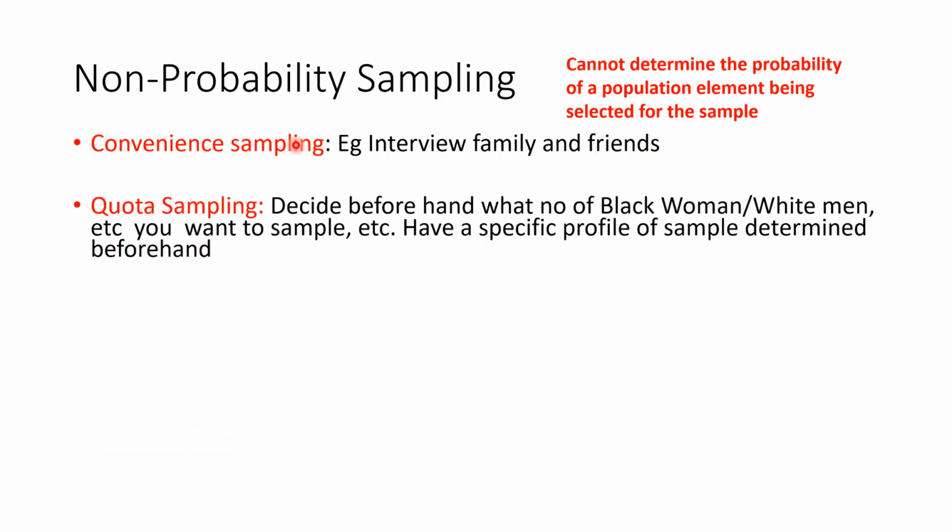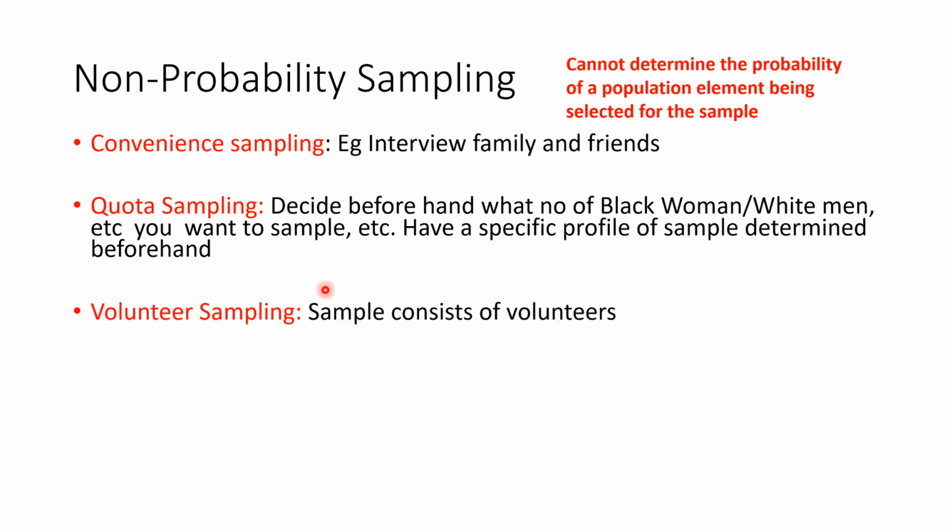So it's non-probability sampling. Then there's something else called quota sampling, where before the sampling is even done, you decide beforehand, I'm going to speak to 10 people. I want at least 4 to be, for example, black females. I want 2 white men. So you decide beforehand strictly what you want. And when people come, once you've got your 2 white men, a 3rd white man comes to be interviewed, you ignore him. So that is where you're now starting to bring bias in, and you can't work out the probability of that person being selected because you're ignoring some and taking others.